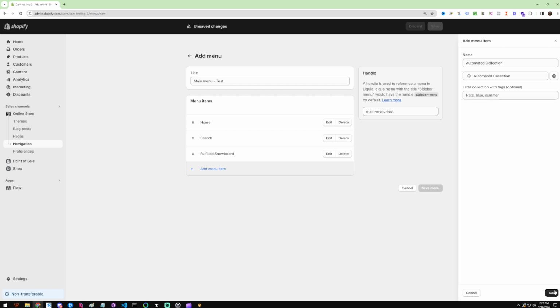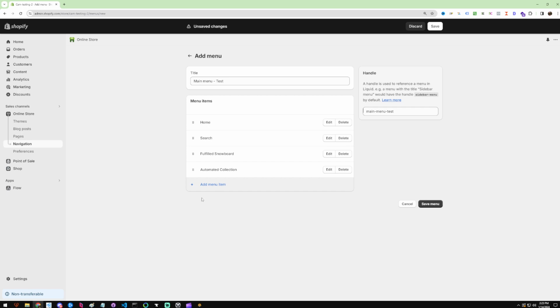But yeah, that's cool. One tip that I have, if you're building out multiple sections and drop downs and mega menus and stuff like that, you can move the items around. Whenever you see these 6 dots, you can move them up and down the menu. So from top to bottom, that is left. So this will be the left side of the menu, and this will be the right side of the menu. So it's always top to bottom, left to right. It's generally how most themes are coded to look at this.